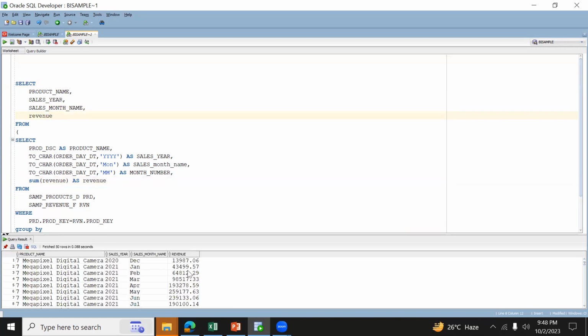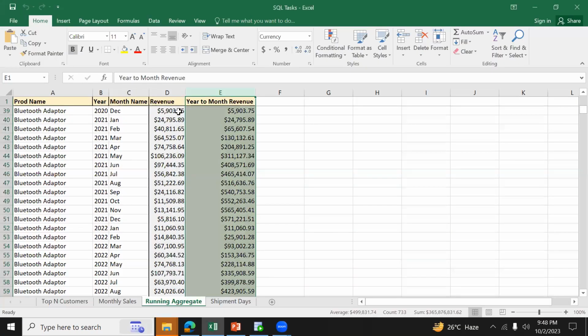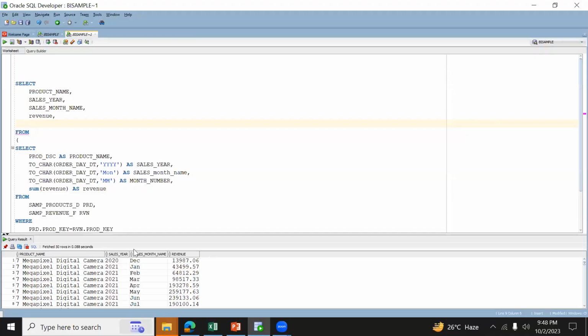First 4 columns we achieved, but to achieve the 5th column, the value of January needs to be added with Feb. For this, we cannot achieve it by using the normal sum function. Why? Because if you use normal sum, you need to provide group by. But here, I need the data of January and February to add together. If you use group by, then January, February cannot be added together. Why? Because you are displaying month name also. So when you specify group by, you cannot achieve this requirement.